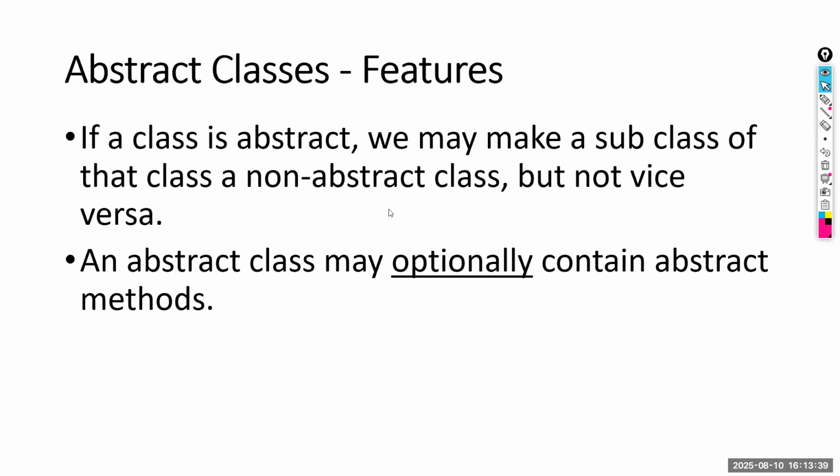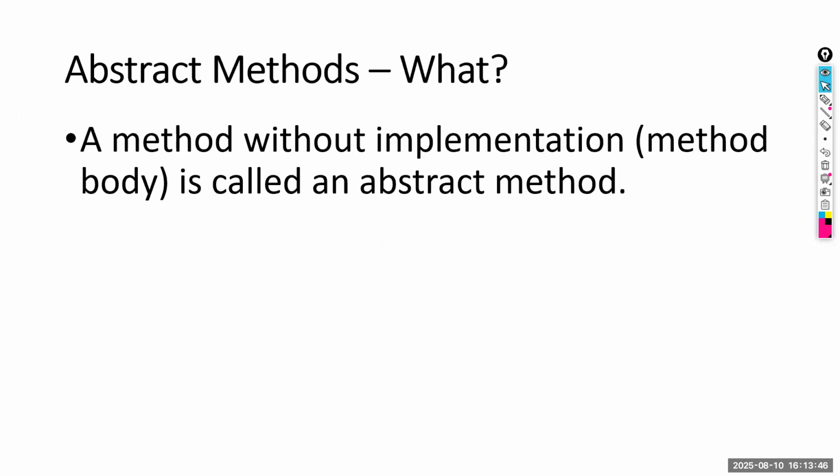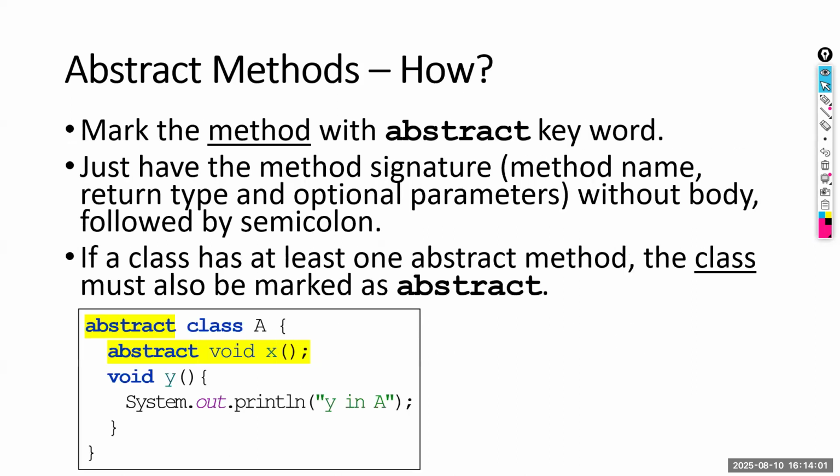Right. So abstract classes are for inheritance and polymorphism, not for object creation. Okay. So the next concept is abstract method. An abstract method is a method having no body, just the method signature. You can see this method has no method body, no functionality, no implementation, just the method signature. So you need to mark it as abstract, with no implementation.